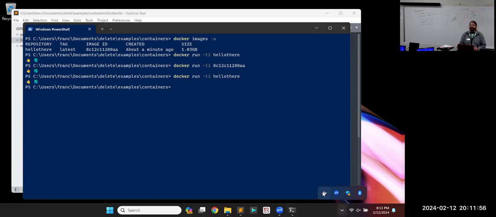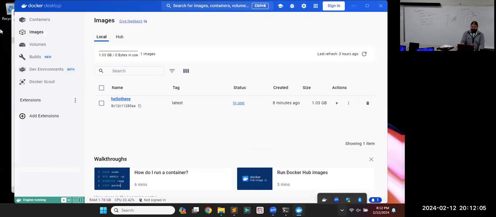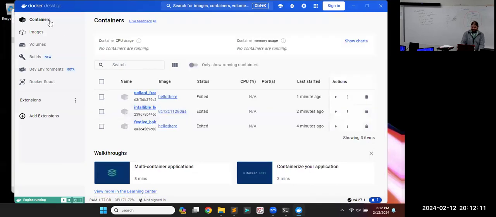Let's look at Docker Desktop here. Let me show you how to clear these out. So notice now we have the 1 image and we should have 1 container. Might have a couple containers. Oh, yep. Those are all built from the same machine. So that's what that delay was.